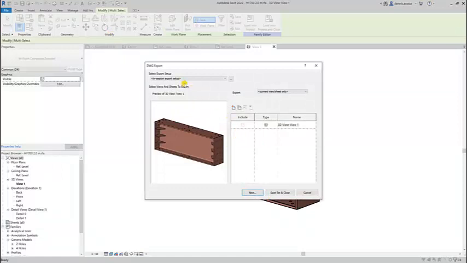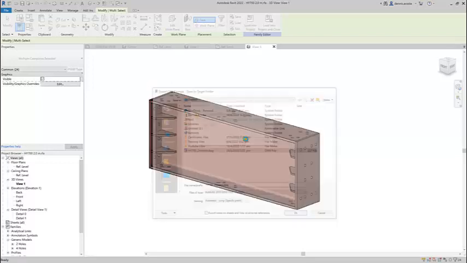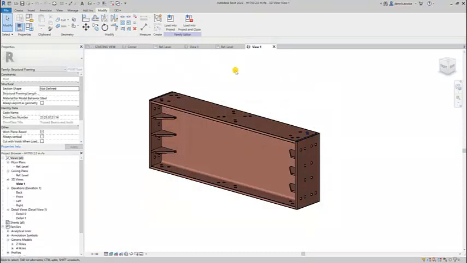And then from this DWG export, just click Next. And then you can just simply save a name. So let's say, for example, HY700, and then you put 3 meters. So that one is the property of your profile, HY700. So, okay, I'll just override that one. So now I created already the 3D DWG.